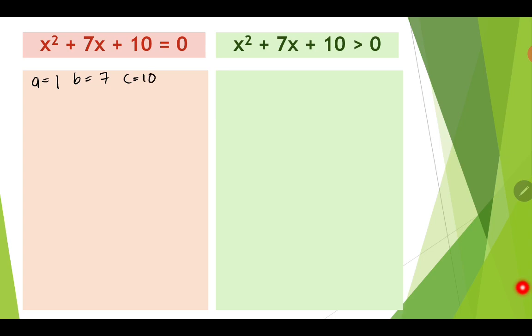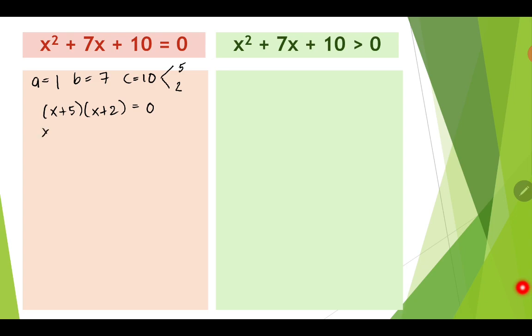Okay, now, I'll think of two numbers na kapag minultiply ko ay equal sa 10 at kapag inadd ko, equal siya sa 7. So, yung dalawang number na yun ay 5 and 2. Kasi 5 times 2 equals 10. 5 plus 2 equals 7. Okay, tapos next, gagamitin ko yung 5 and 2 para sa factoring niya. So, magiging x plus 5 times quantity x plus 2 equals 0.